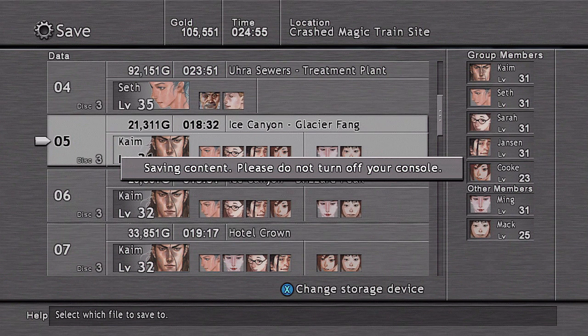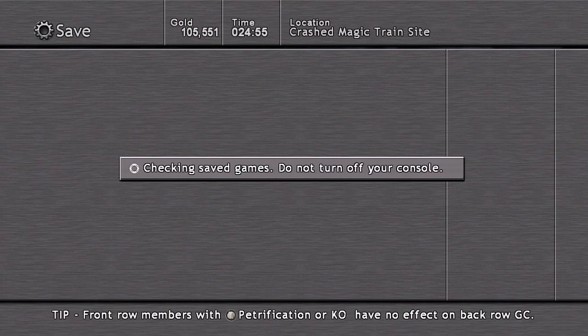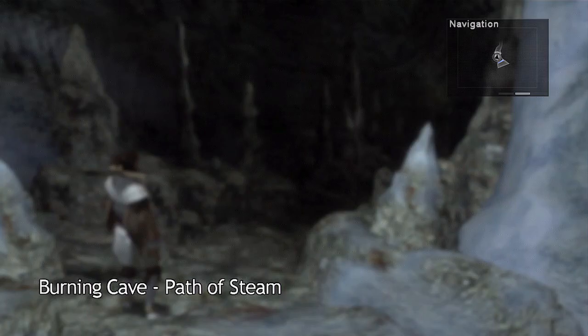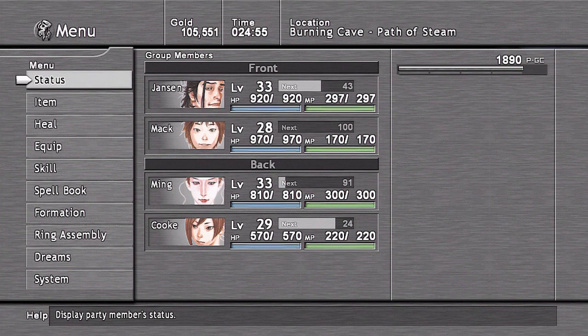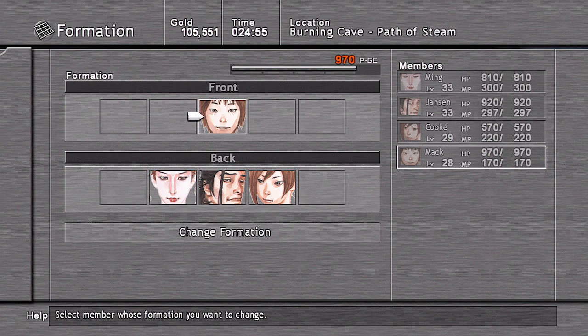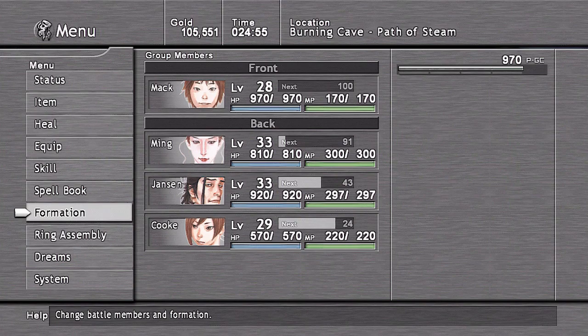Wow, I'm already 1 hour and 30 minutes into this recording session. A lot of it is edited out because of freaking battles. Alright, so this is the Burning Cave, Path of Steam. First thing I'm going to do is fix my formation, because the only person I actually want in the front is going to be Mac. I want everyone else in the back because they're all casters.